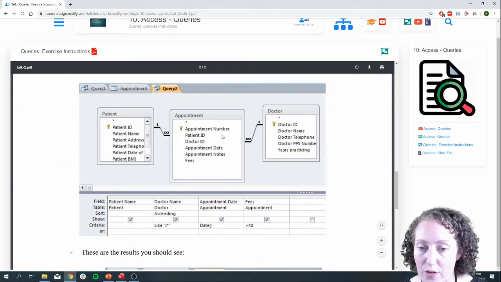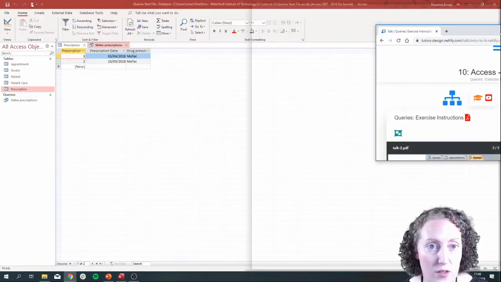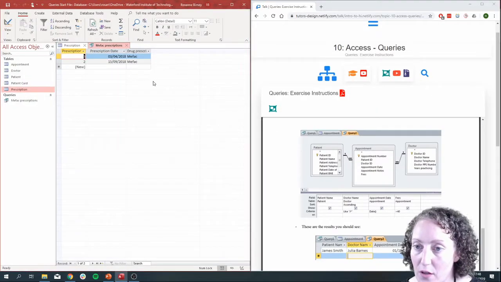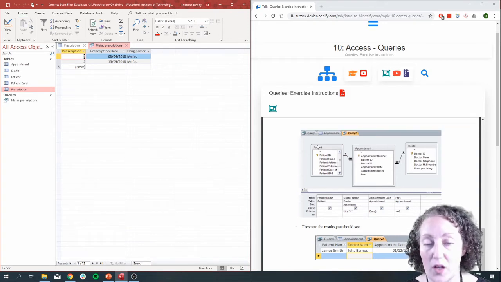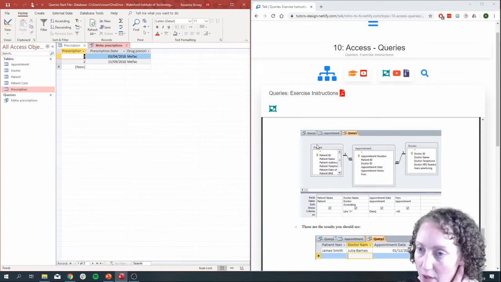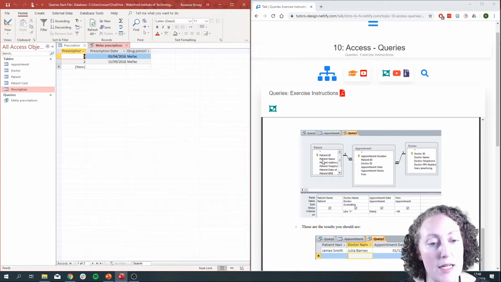The one I'm going to go through in the video is this one, because it has a few different things going on, like joining information from a few different tables and some different types of criteria as well. Okay, so we'll have a look at that one next. I'm just going to put these side by side just for myself, but you don't really need to go and look at the instructions for this. You can still just follow along with the video for now.